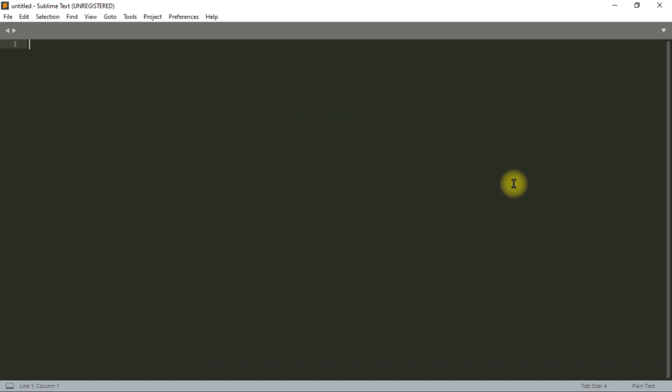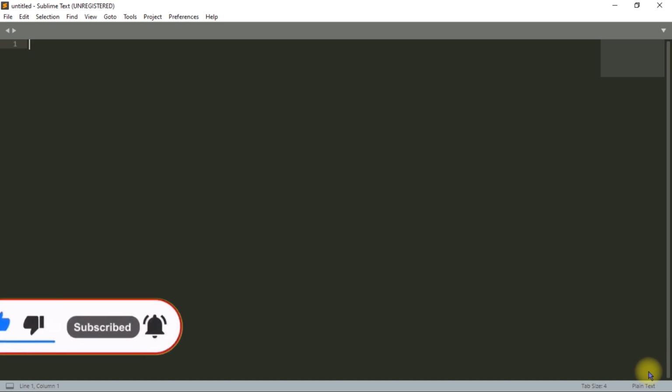So first of all, the first thing we do is to tell our text editor that what we're writing is HTML, right? So it can format it accordingly. So how do we do that? We do that by going to the right bottom corner, just down here, and you see where it says plain text. Whether they're using Visual Studio Code, Brackets, or any text editor, it usually indicates it right here.